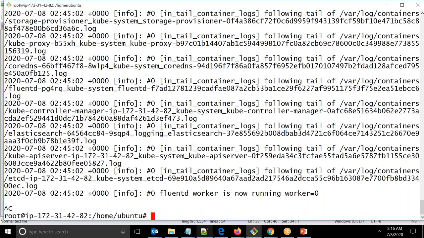Now we have just one connection because it's one machine. In this machine FluentD is running and it is able to connect to the running Elasticsearch. If you have multiple machines, you go to each machine, see the replica, and check the logs of FluentD, and you should be able to get the information whether it's connected or not. Okay, now this is connected.